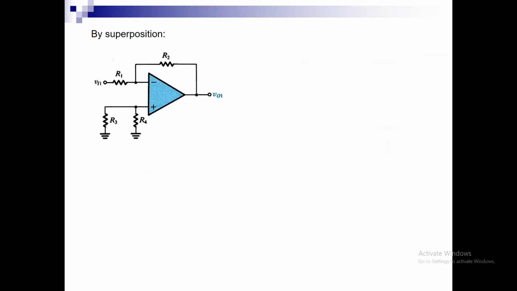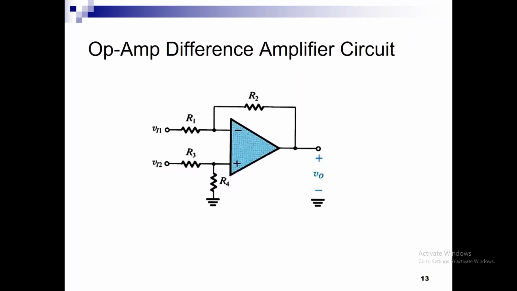If I start with the first example, I'm going to deactivate VI2 and keep the input here. By deactivating VI2, I'm finding the gain VO equal to A1 times VI1. This is grounded, so what is the voltage here? 0. We're going to assume that this is ideal, so A tends to infinity. Therefore, this node is 0, and this is really the inverting configuration that we studied before.